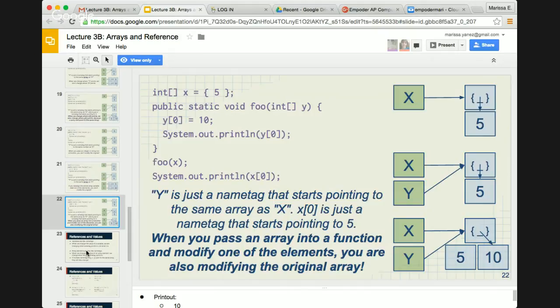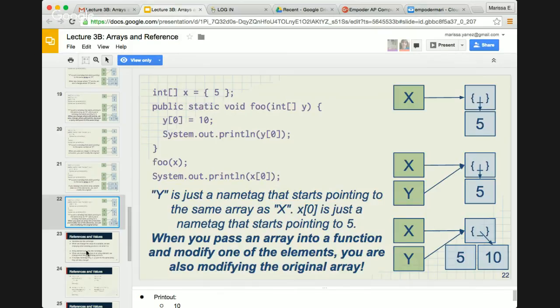This isn't working. I'm going to give you a totally different visualization for arrays, just a different way of thinking about it in case it helps. You can think of this array as being this bucket that Jeff was drawing with spaces in it, right? And so if I have X assigned to point to this array, and if I also have Y assigned to point to this array, then when I do something like X0 is equal to 5, I'm actually, okay, that was a terrible example.